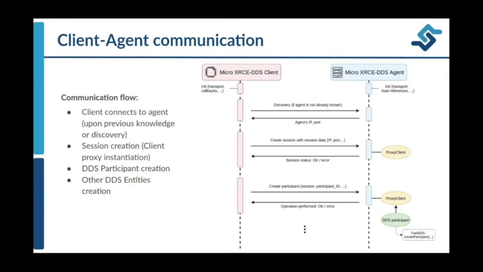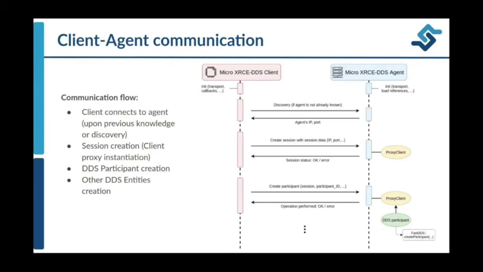It starts with an explicit handshake between the client and the agent. Notice that the client might either know the IP and port of the agent from scratch, or it can acknowledge the existence of agents on the network by means of a discovery mechanism.